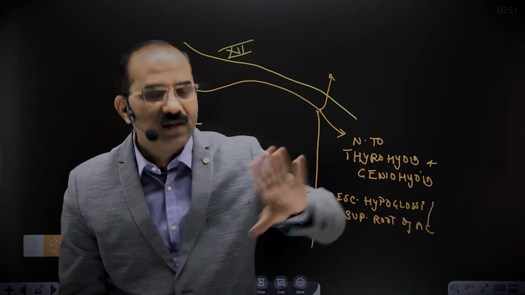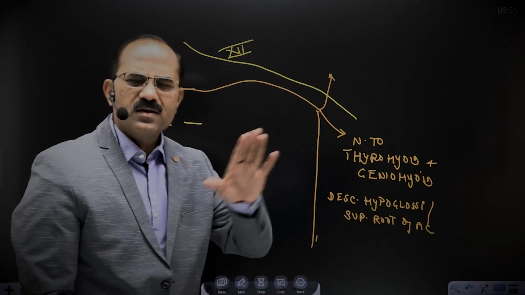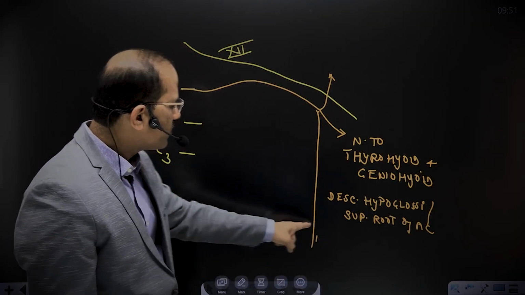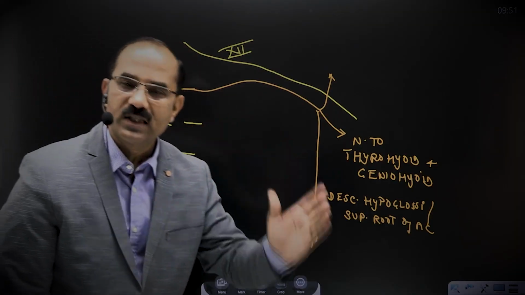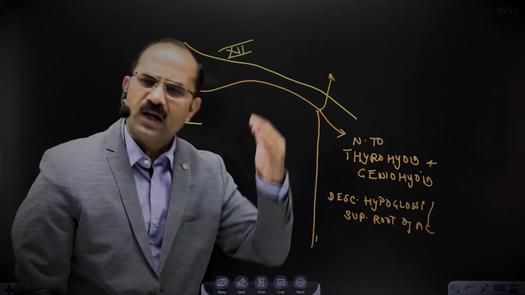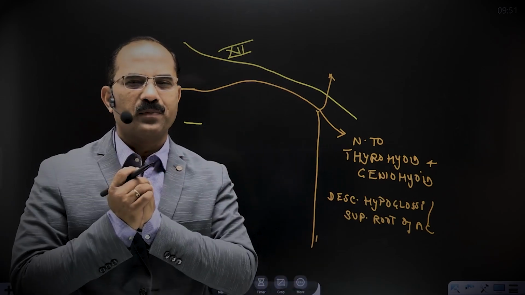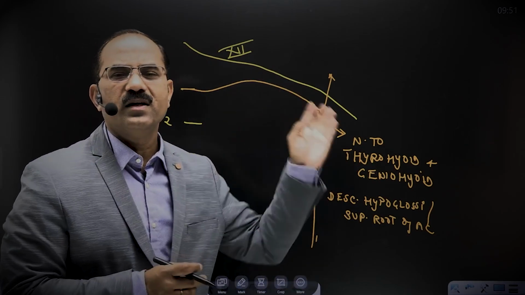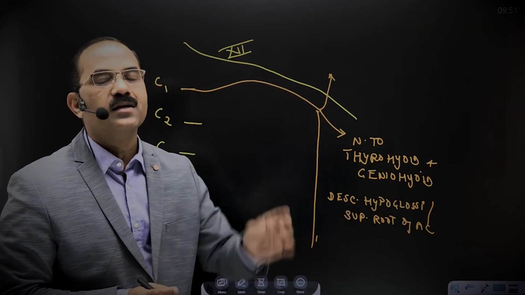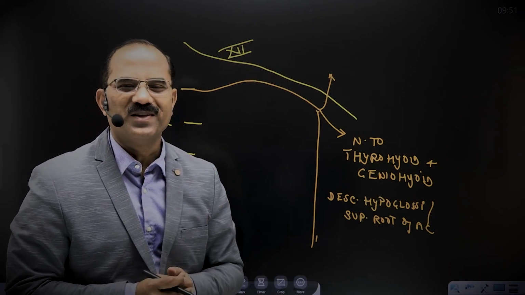So which is the one nerve that we have got here? That's the descending hypoglossi. This has got nothing to do with the hypoglossal nerve. Remember, these are actually branches of C1, but they're descending down from the hypoglossal nerve. This is why we call it the descending hypoglossi. Clear, students? Otherwise, you'll feel descending hypoglossi is a branch of the hypoglossal nerve. No, descending hypoglossi are the fibers of C1 which are descending down from the hypoglossal nerve. Clear to all of you?